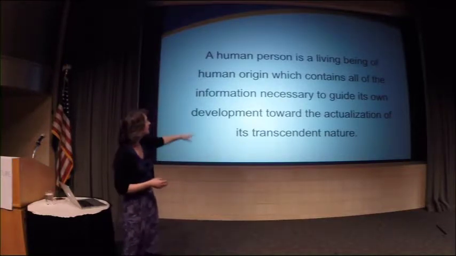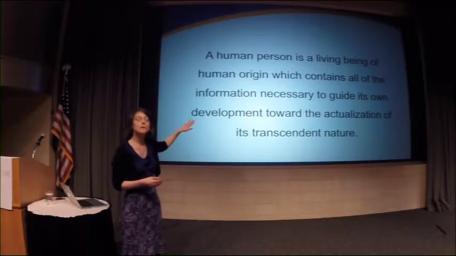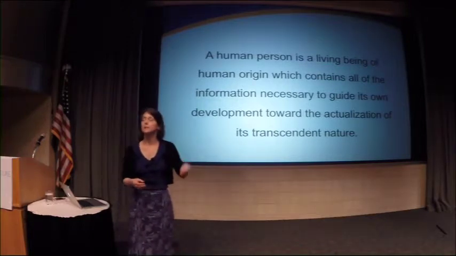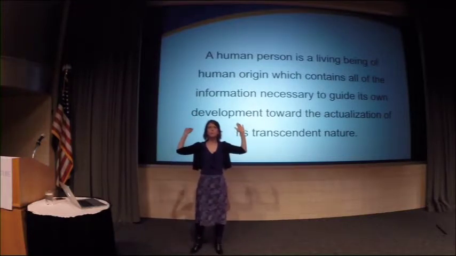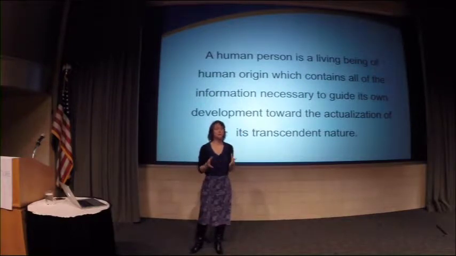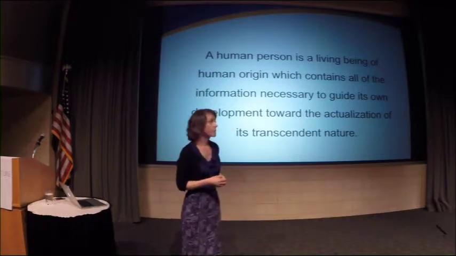A human person is a living being of human origin, which contains all the information necessary to guide its own development towards the actualization of its transcendent nature. Do you fit this definition of a human person? Sure you do. Does a developmentally disabled person fit this definition of a human person?